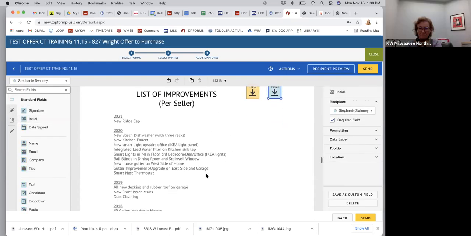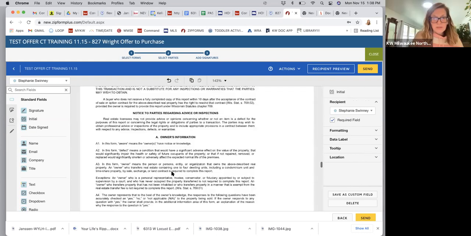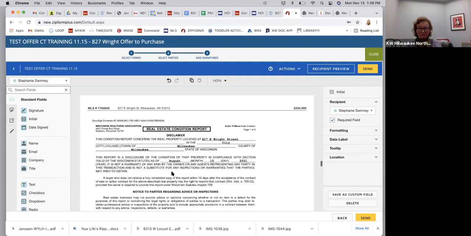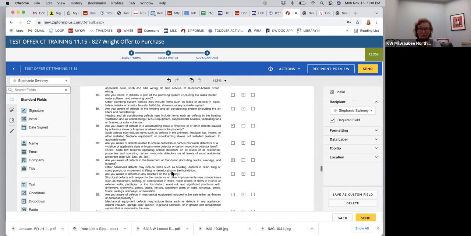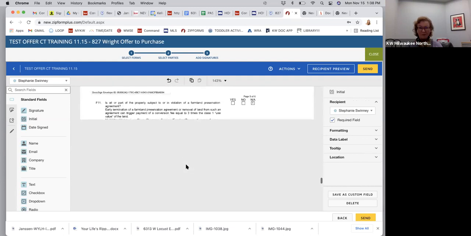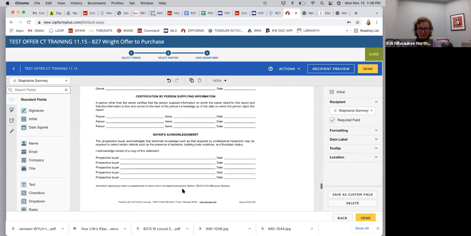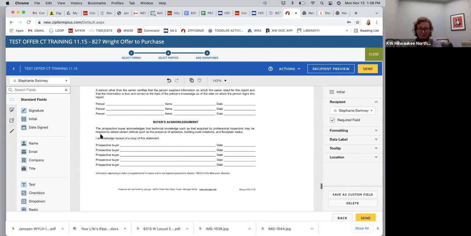We want to document that the buyers have seen the list of improvements if they're available. So now we're going to get to the real estate condition report. What's the term I want? CYA, cover your butt, right?